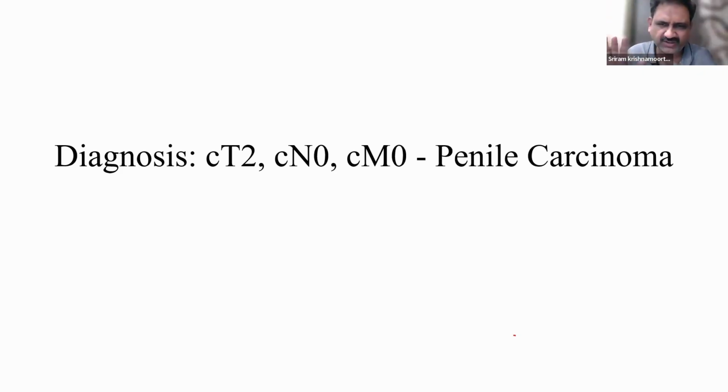Instead, that is one concept. Even if the FNAC is negative, you're going to go ahead with superficial inguinal dissection. Yes, why don't you might as well straight away go for superficial inguinal dissection then? Then we have to wait for the frozen section. Even otherwise, you're going to wait only.